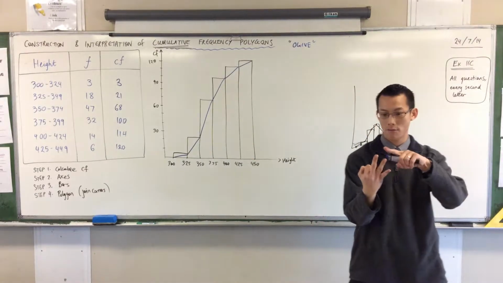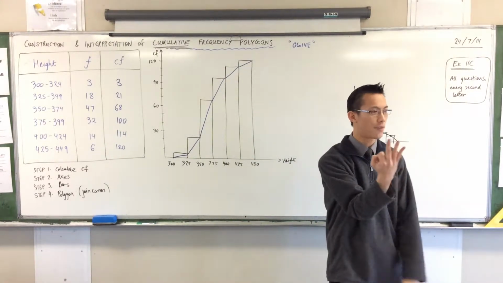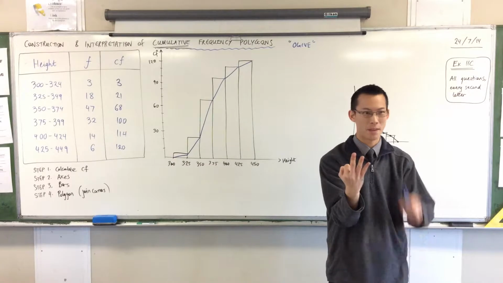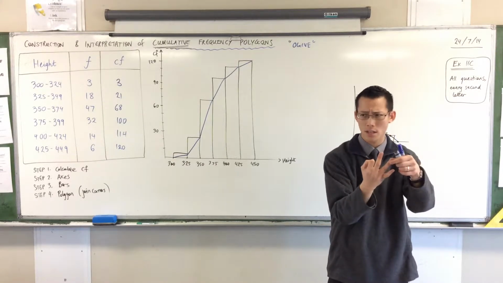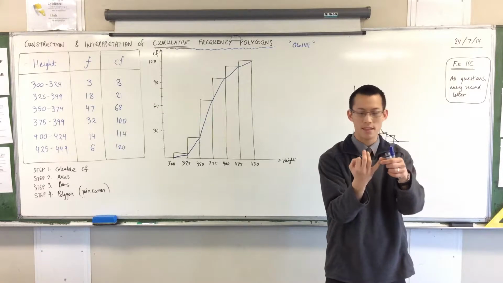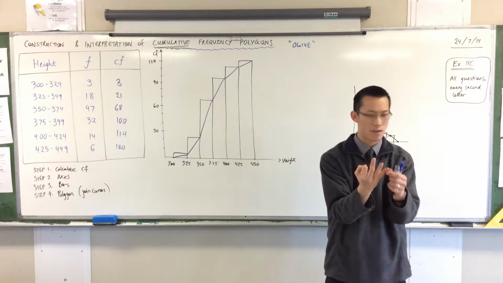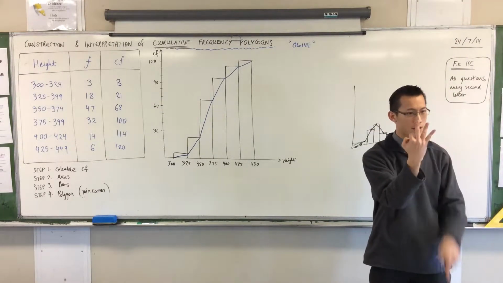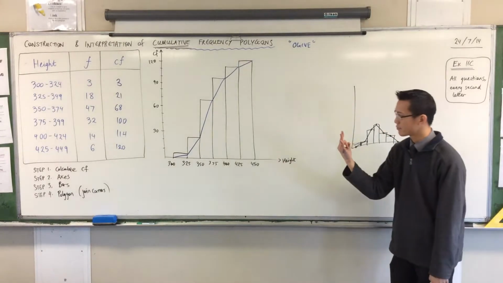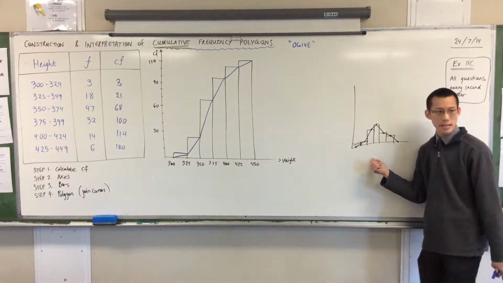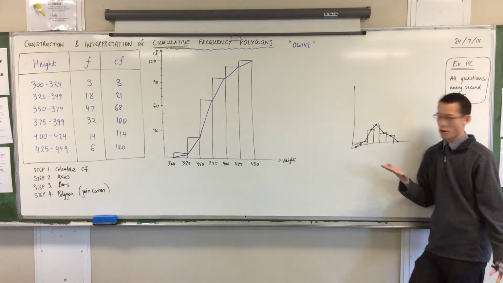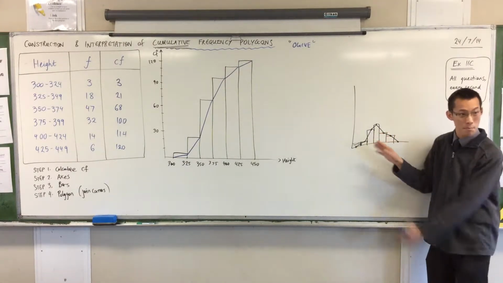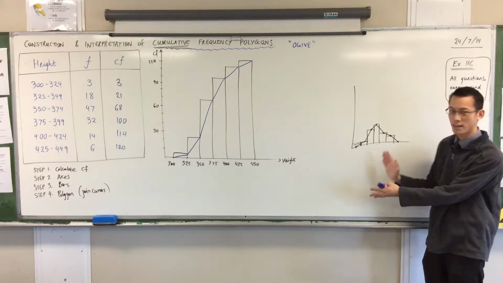You have 3 ways to measure the center of a group. What are they? They all start with M. There's mode, the most common, right? There's the median, which is the middle score, and then there's the mean or the average, right? Now, which of these 3 is easiest to read off this graph? Which do you think is the easiest? Mode. Clearly it's mode, because you just look, it's right there, okay? Mode's easy to see here, okay?